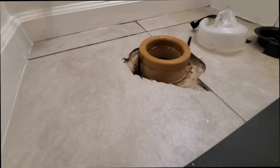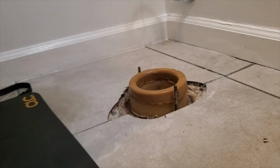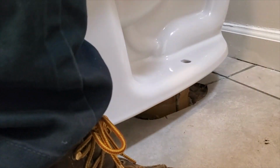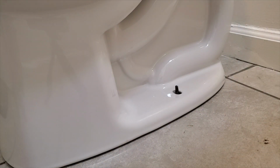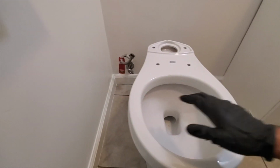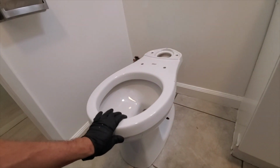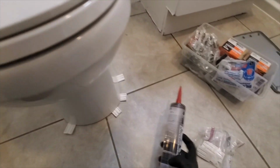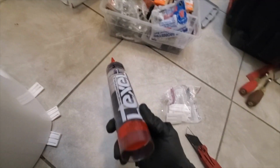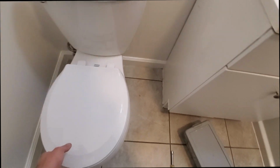Like that. Should be okay. It's a double thick and then a standard. Alright, that got a really good seal. I'm not worried about it. Floor is very unlevel. It's in the front here. I left my caulk gun at home, so hopefully I can push this. I've never tried that before. Okay, there you go. Don't forget your caulk gun at home because it makes it really difficult. But I got it decently caulked.